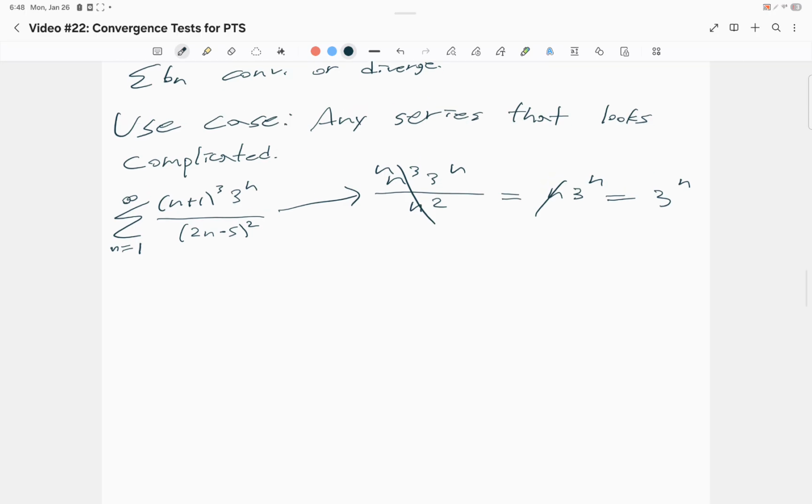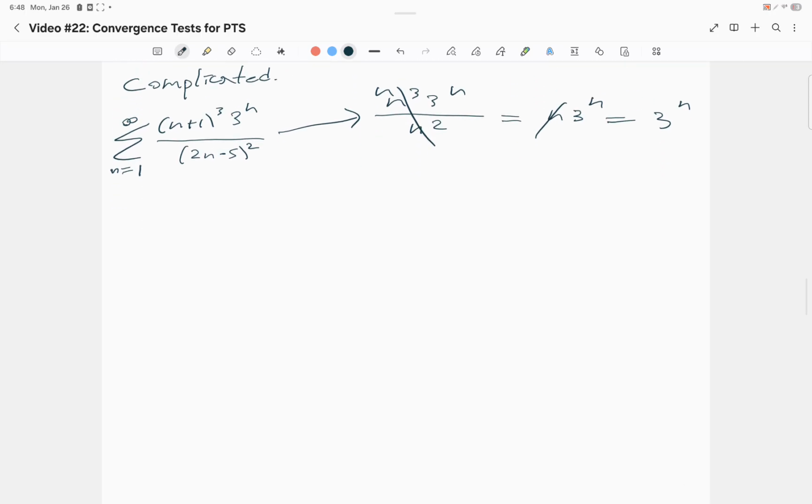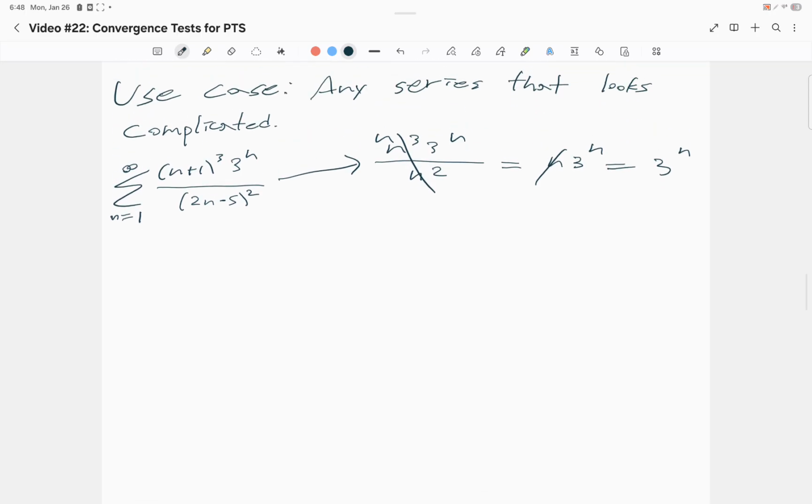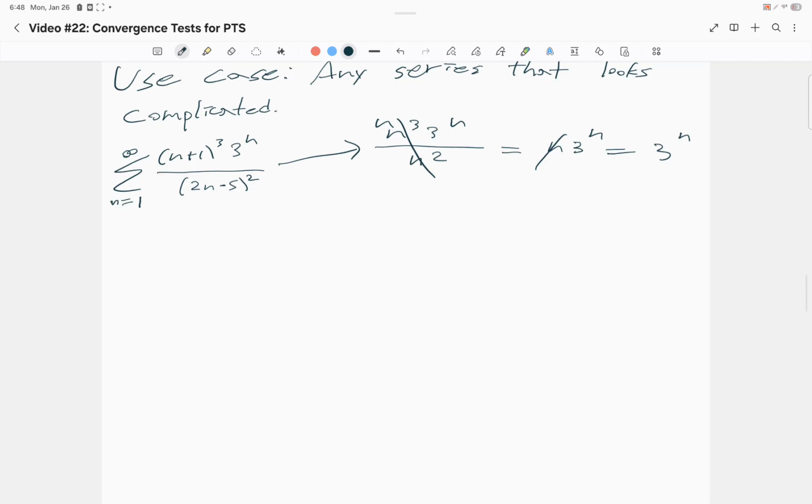So let's do that. I don't know if this was the best one to do. I think the 3 to the n makes it more difficult than it needs to be. Let me see here. Okay, well, this wasn't the best example. I'm sorry. But I kind of just came up with this on the spot. Well, we'll use this example for a later one because I know it'll be good for the next one.